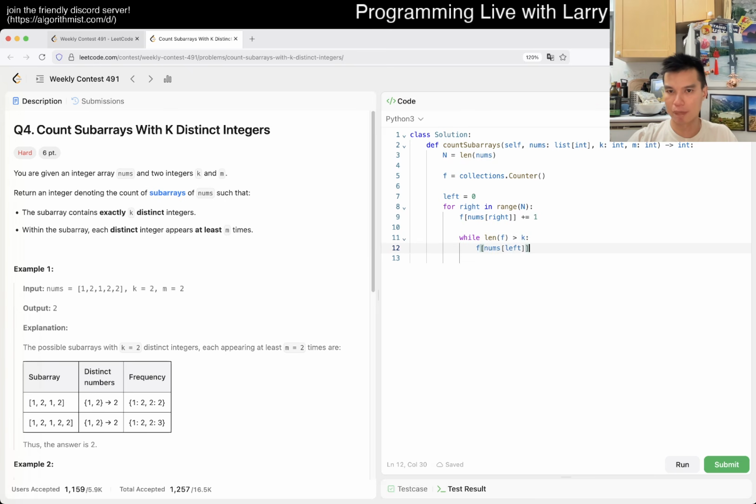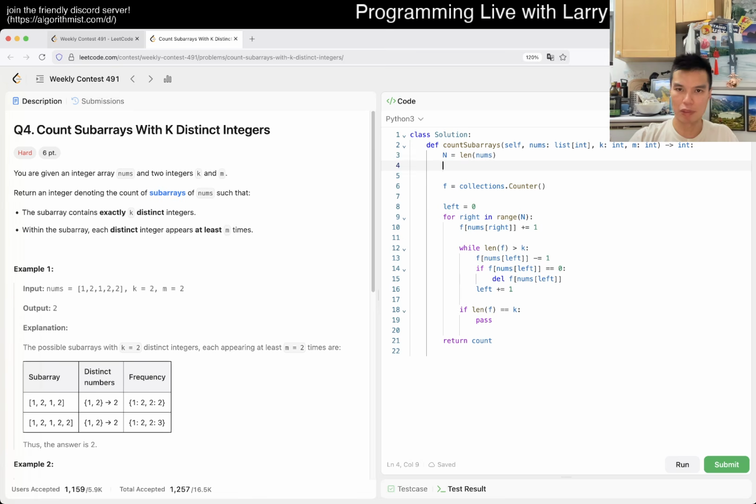So this is like just the basic structure, right? But I think we have to actually do a little bit cleaning. But right, but if length of f is 0 or equals to k, then we do some stuff, right? And then we just return total or count, right? And count should be at most n squared, so that's fine. Okay, so that's the structure.